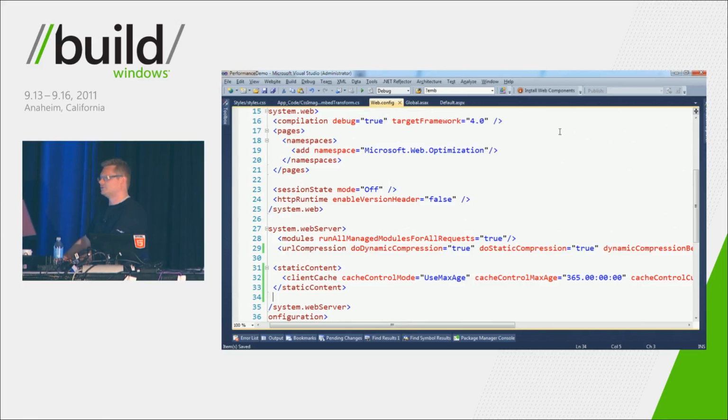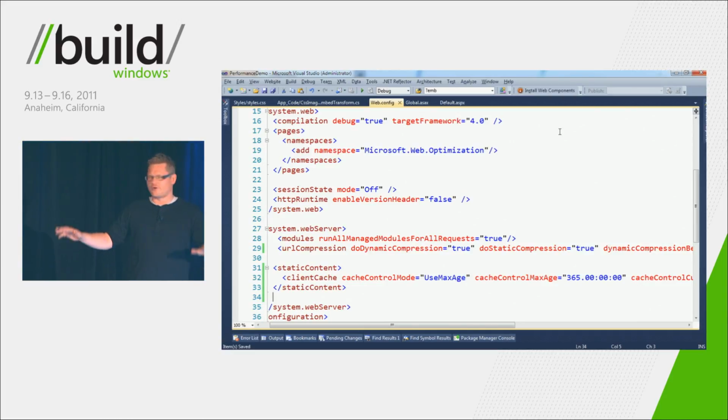So what other stuff can we do? What about JavaScript? What about CoffeeScript? Has anyone here heard of CoffeeScript or using CoffeeScript today? A few hands. All right. Because we have this pipeline open to deal with the content of style sheets and basically whatever you want to register as a bundle, you can also do all your own pre-processing, and it can be whatever you want. So if you want to play around with some of the new technologies such as SASS or LESS or CoffeeScript to transform the response, you can do that.